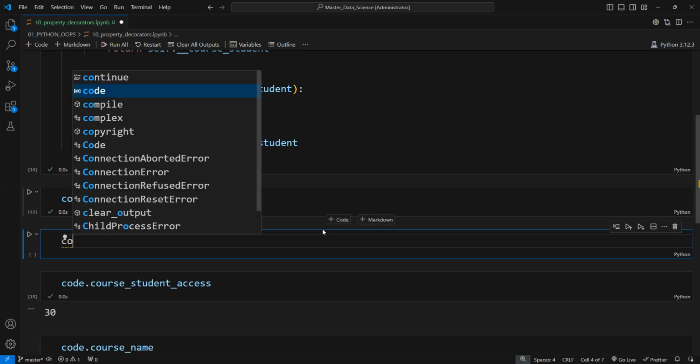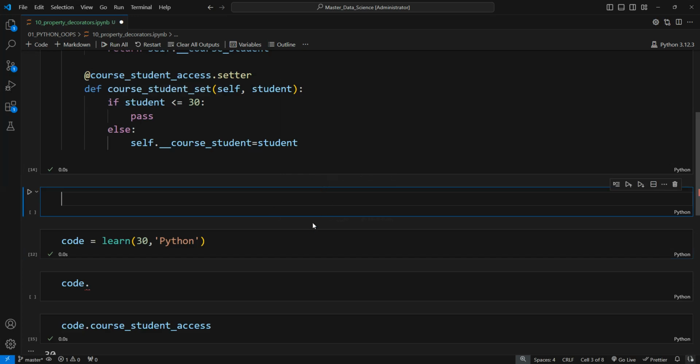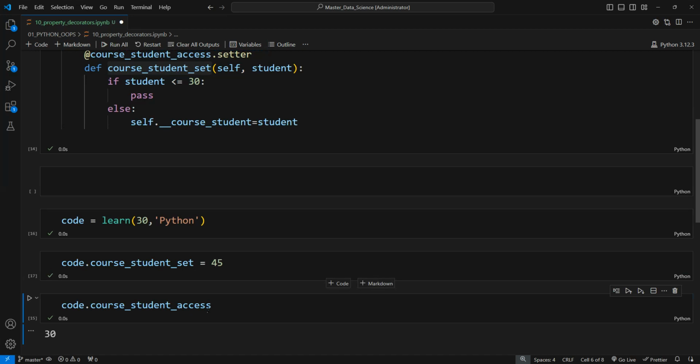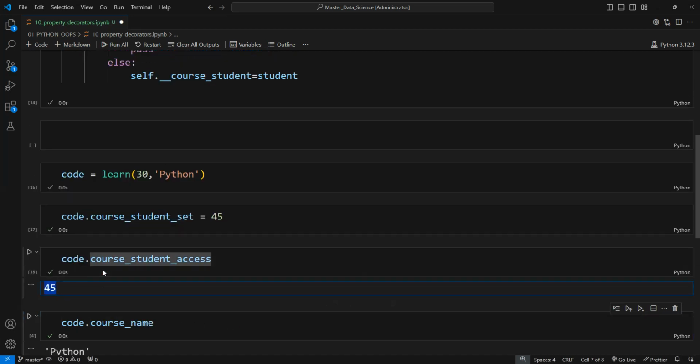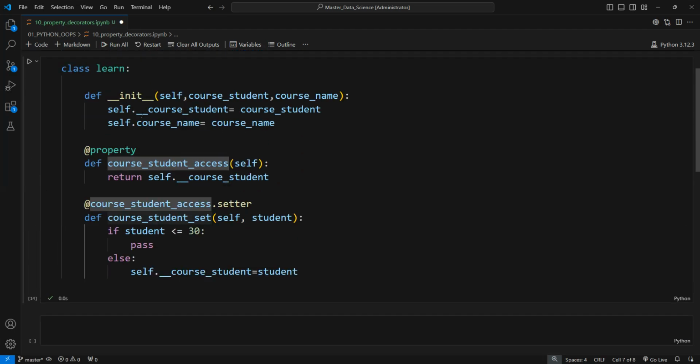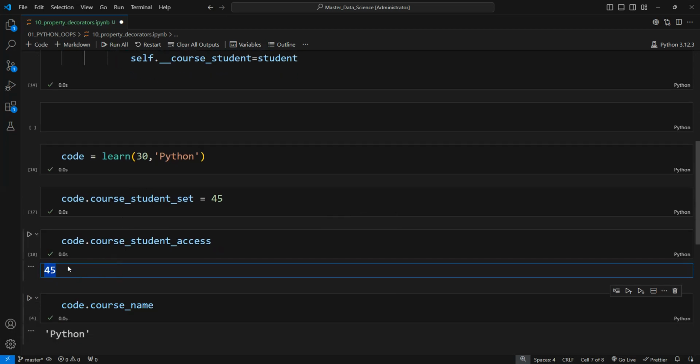Let me create the object, code, run it again, and now call code dot our function name is equal to, and this time I'm going to pass 45. Let me run it, and if we run it again, we can see that we are getting 45. As it was a private variable, we are able to access it here, and also change it using the setter property.